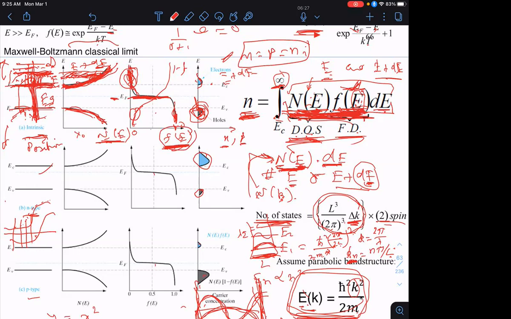The product of the two gives you the number of electrons as a function of energy. That's this fourth column. And if you integrate that, that's the area under the curve. That gives you the total number of electrons at that location, X naught. I could do that at some other location, say X prime. I get exactly the same result because it's a uniform homogeneous system. On the other hand, if I do that later on, when I start looking at devices, at different locations, for example, I might end up with different numbers of electrons and holes.